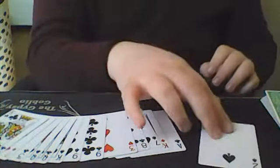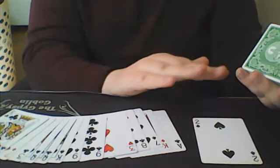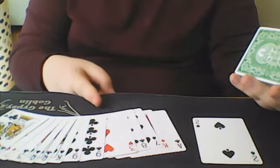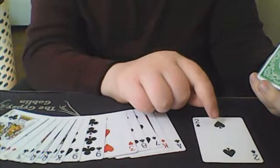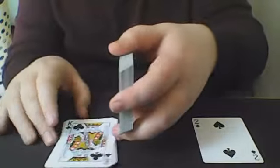So let's say they choose number 2. In your head, all you're going to do is take a 10 and subtract it from 2. It's real easy math here. If they choose a court card or even a 10, it's even easier. And probably the aces are the easiest, okay? But it's real simple. So whatever number they have, subtract it from 10. So in this case, it would be 8.